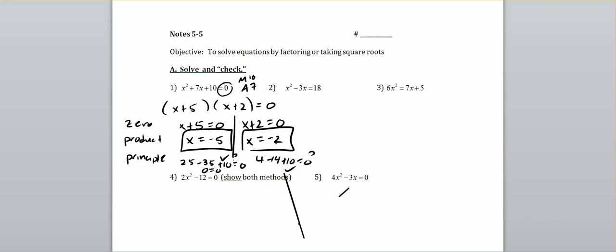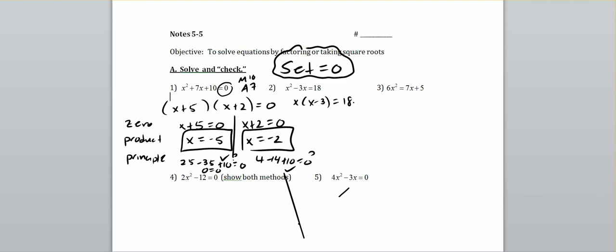All right, number 2. The biggest issue we need to take care of when we solve is that you've got to start by setting the equation equal to 0. So make sure in your notes that you talk about setting equal to 0. Number 1 was already done for me, but if you look at number 2, I can't pull out an x. Don't do this, but I can't pull out an x and say, oh, either x is 18 or, you have no idea.